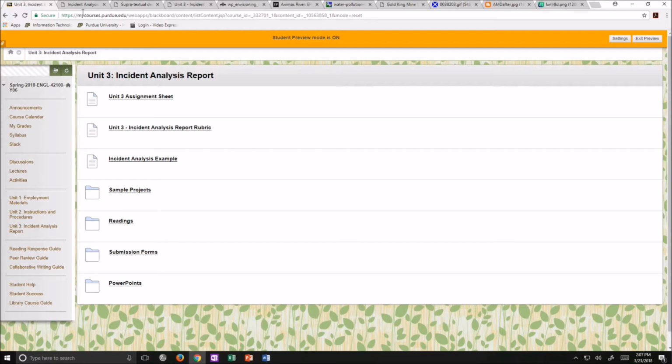In this lecture, I will focus on the visual requirements for the incident analysis report, which includes using page design consistent with formal long reports and the use of both original and cited visuals to complement and enhance the material that you found during your research. While this is a writing class, as we've seen throughout the semester, how you present and design information is often just as persuasive and impactful as what you present.